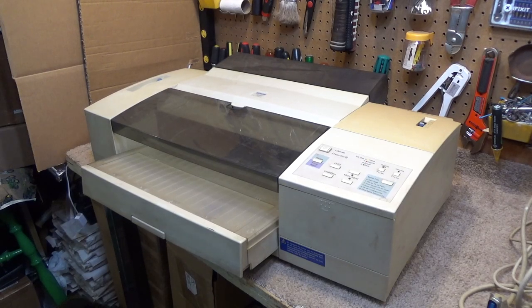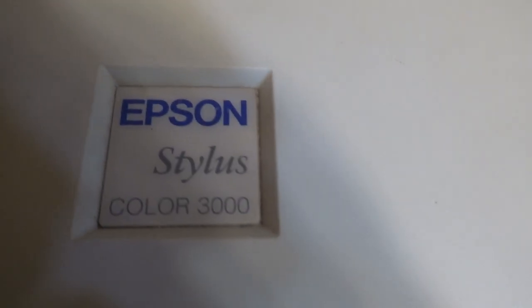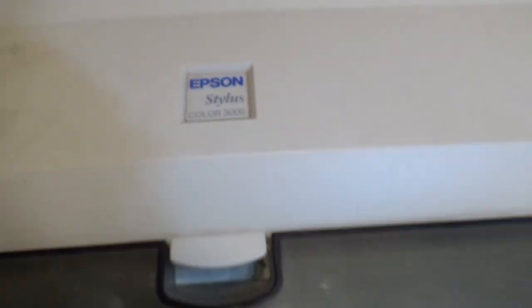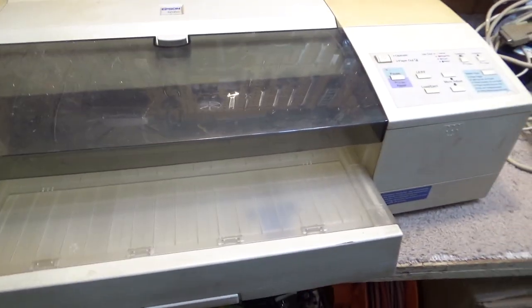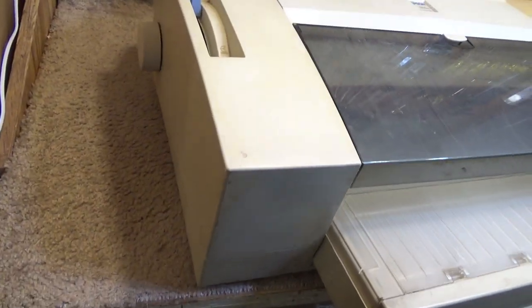Hello viewers, here is an Epson printer. This is a Stylus Color 3000. Very large, very heavy machine. It's probably a good 3 feet wide or so.